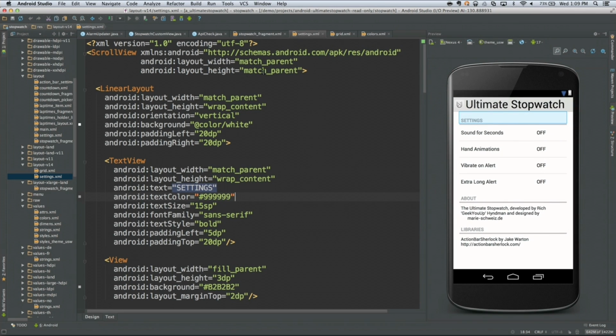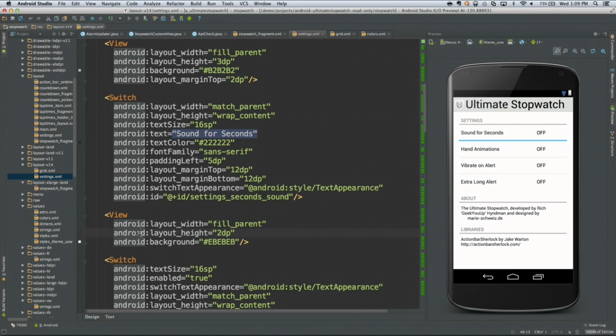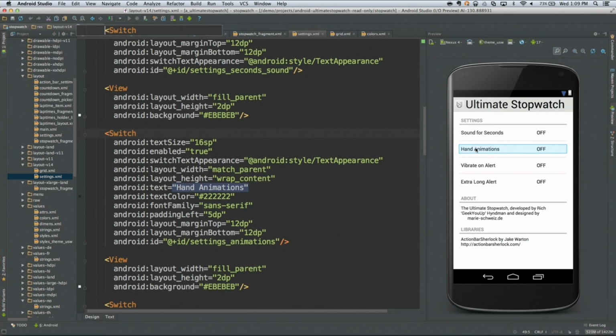So obviously, as you're editing, you can keep an eye on this. And note that as I'm moving the caret around in the layout, you can see the corresponding views getting selected in the layout preview. So you can see what you're doing. And likewise, I can click over here to navigate around in the XML. So it makes it easy to navigate and know what the different parts are.